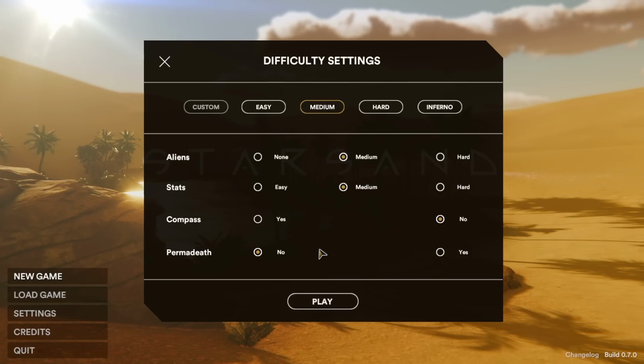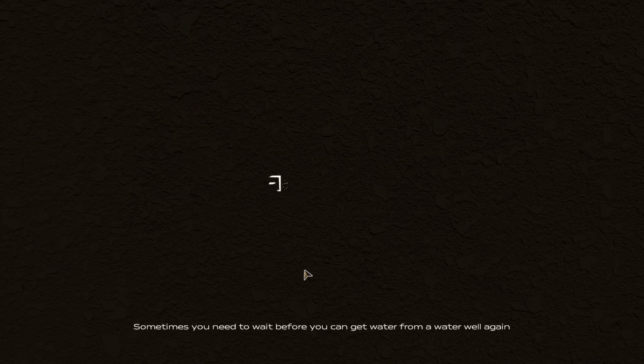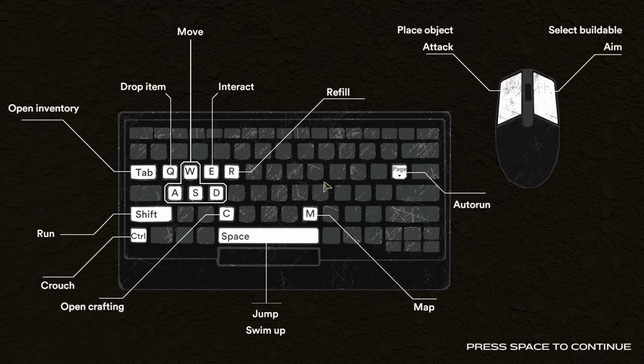We're going to go medium. We're going to go with the regular scheduled stuff here. There we go. But I've never played a game based completely in the desert. There's your key commands.